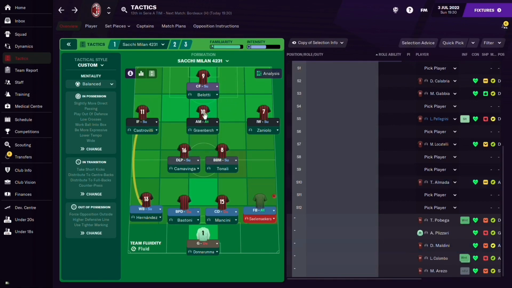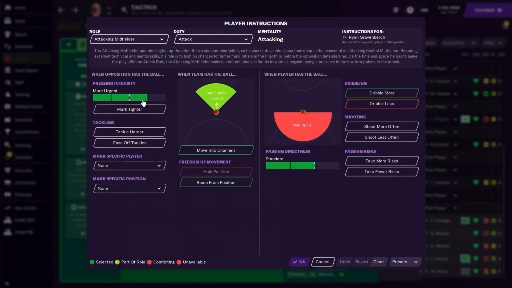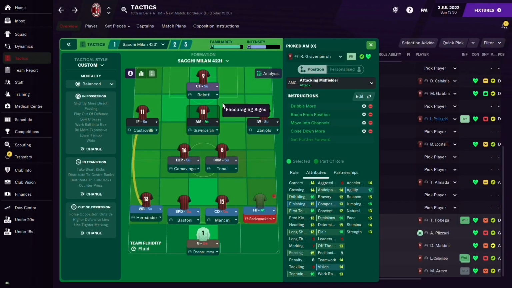So I didn't really. It's a difficult one here. I didn't really want him. I've got all his instructions here. So like I want him to press. I want him to get forward, move into channels, roam, and then dribble more. So you can't really have someone who dribbles more and holds up the ball. I mean, you could if you went like a deep lying forward or something like that. You probably could do that, but it didn't really work the same.